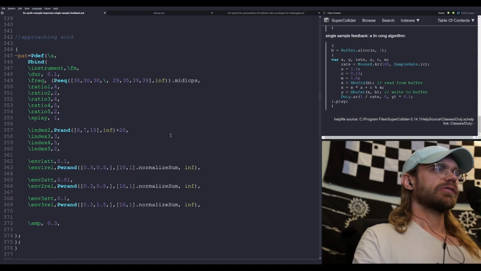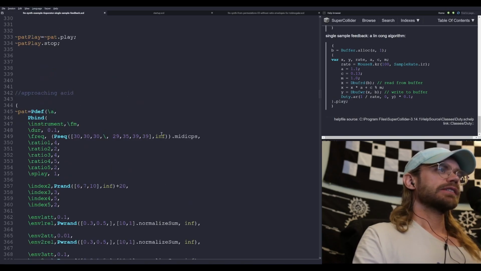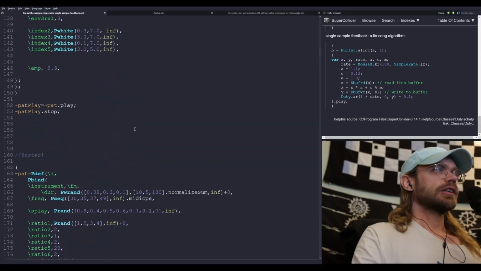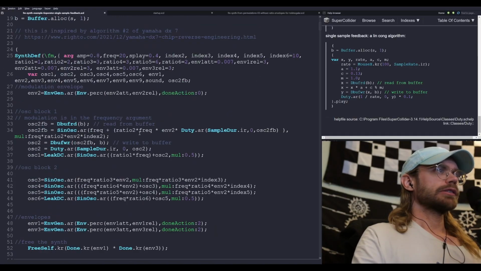Not perfect in any sense, but you could maybe achieve some kind of acid sound with this SynthDef. But yeah, this is already on GitHub, so you can try it out.